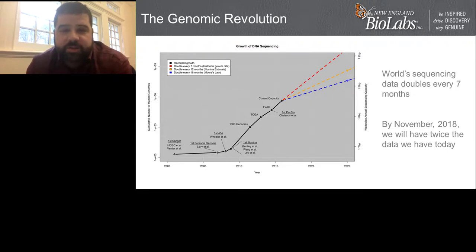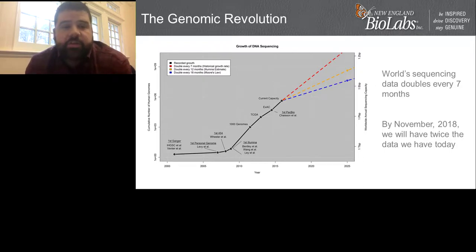To put that in perspective, from today in April of 2018, by November of 2018 we are going to double that amount of data and have that available. And the amount of insight that we're able to glean from this is really just scratching the surface. That's important to remember as we think about looking at specific subsets of genomic targets in greater detail and trying to understand them. The amount of data we have today is going to double in 7 months, and we can think about the different conclusions and hypotheses that we can test using those data.